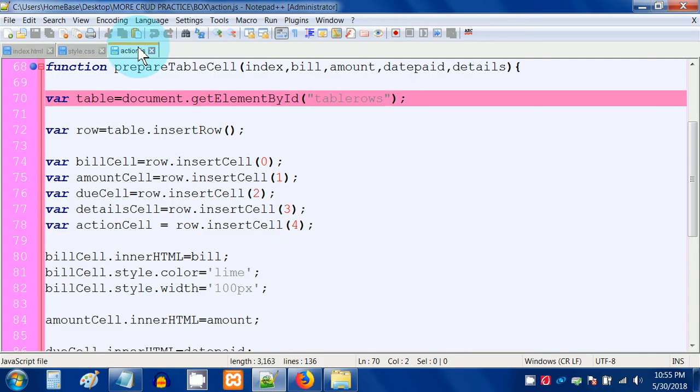So going back here, var table equals document.getElementById table rows, we're creating the table through JavaScript, this right here.